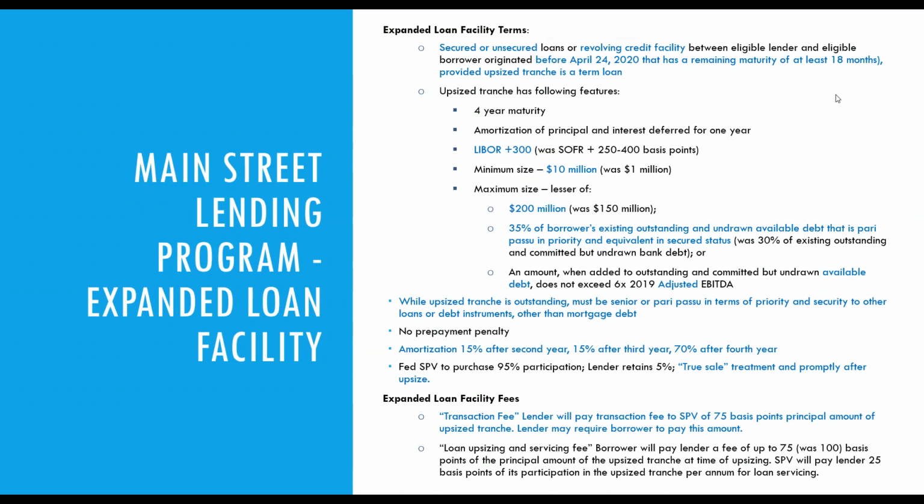They changed the minimum size upwards. That makes sense in the sense that these are going to be bigger loans. They've changed the maximum size upwards. And that's also good. I think we'll see in the analysis that the net effect of that is that there's going to be more credit available. The amortization schedule has been made specifically like the amortization schedule for the priority loan facility, which is good. And here, because of the existing relationship, the Fed will actually take 95% off the balance sheet of the banks. So this is all, I think, good news in the sense that it's going to be easier to borrow money under this configuration of the program.